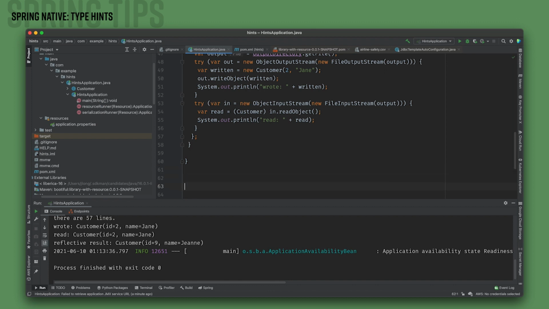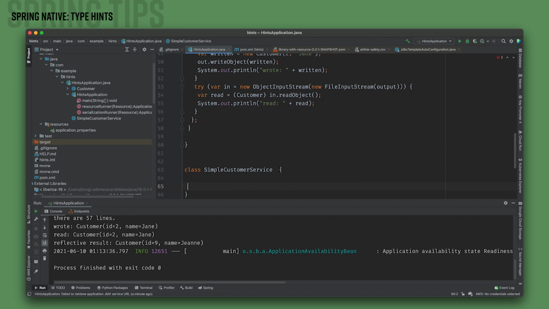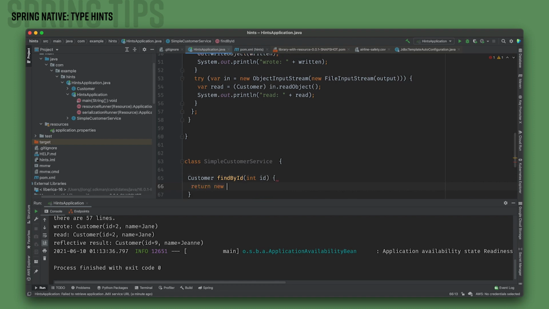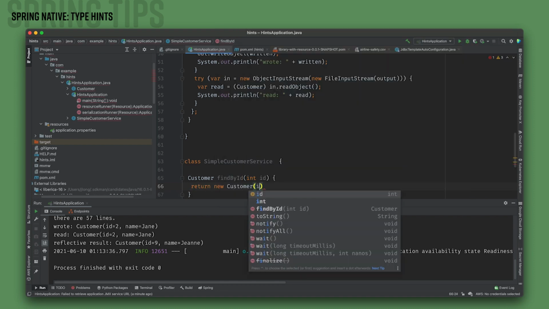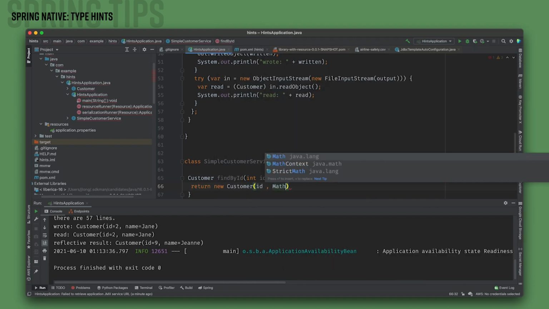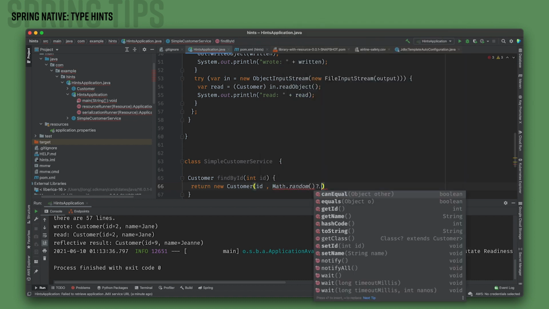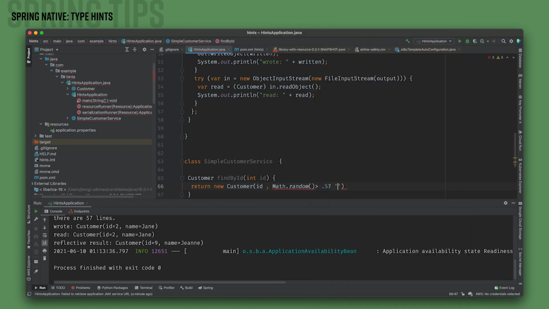So we're going to create a type here, SimpleCustomerService, and we'll have a method called findById that'll take an integer. I'm not going to talk to a database here, just something very simple. Math.random, 0.5, John. Okay, so there's my simple class. Let's create a reflective runner.